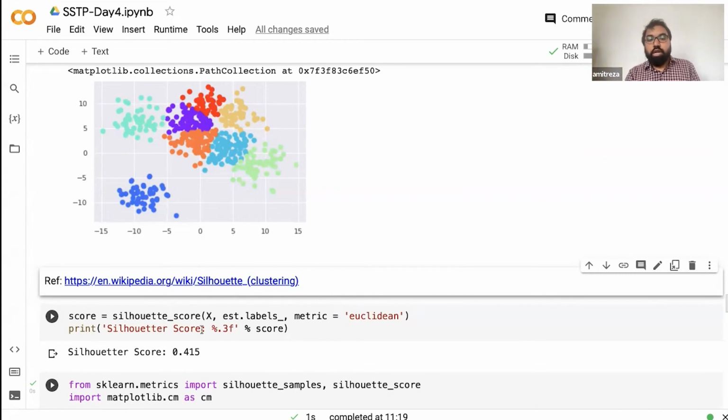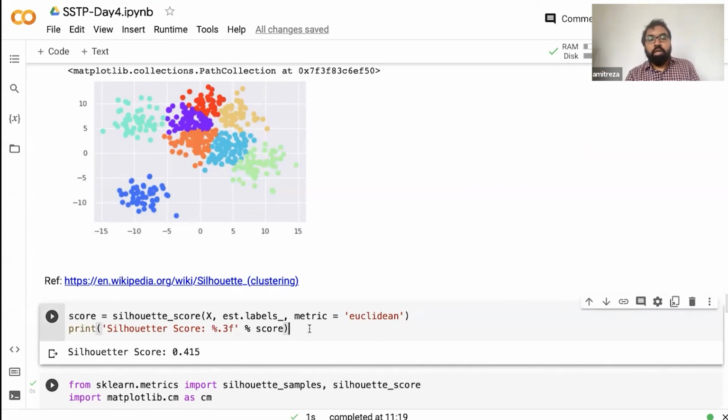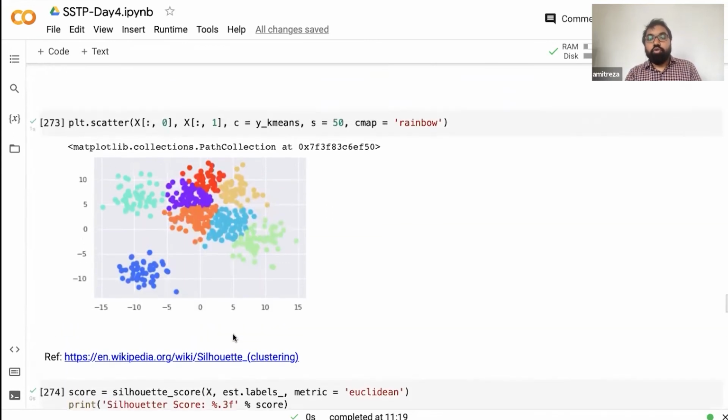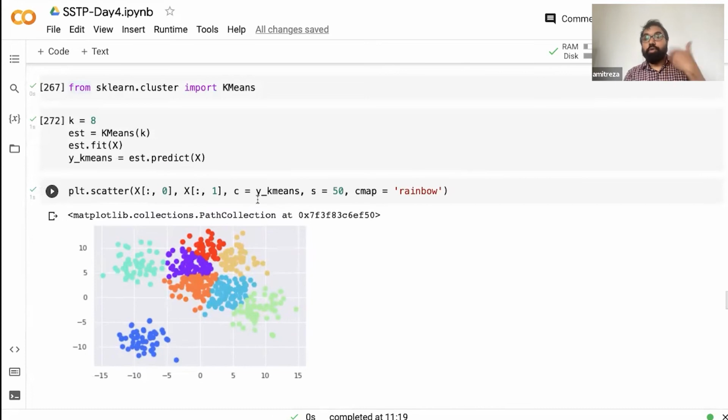So for this case, if I calculate this Silhouette score, we are getting around 0.41, right? Ideally, if you're going towards 1, then it says that whatever number of clusters you're getting is the optimal one. And if you're going towards, let's say, 0, then it will say that the clustering is not good and it is the worst clustering, right? So this score helps you identify the optimized number of clusters for your case, right?